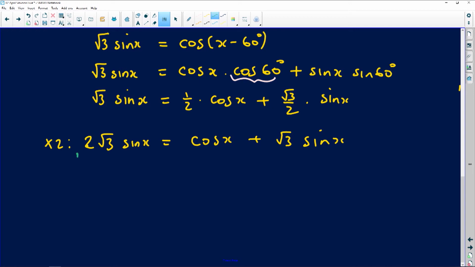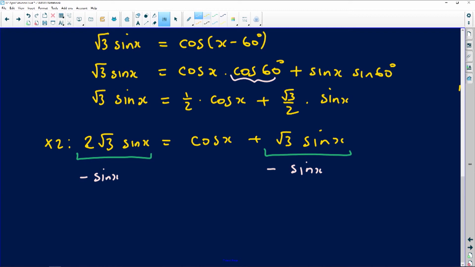We call them like terms in mathematical terminology. This guy is friends with that guy. So for me to simplify this, I want them to be next to each other. So it's wiser for me to subtract sine x on the left. But what you do on the left, you also need to do on the right-hand side. You guys call this transposition, moving something from the left to the right. The correct mathematical terminology is subtracting the same thing on both sides of the equation. So I'm subtracting sine x on both sides of the equation.